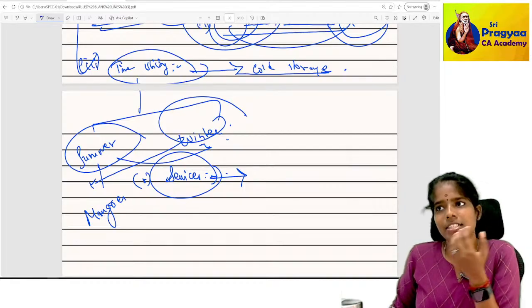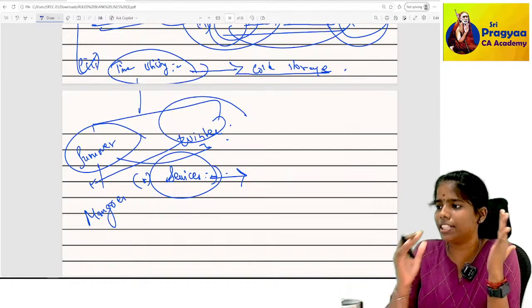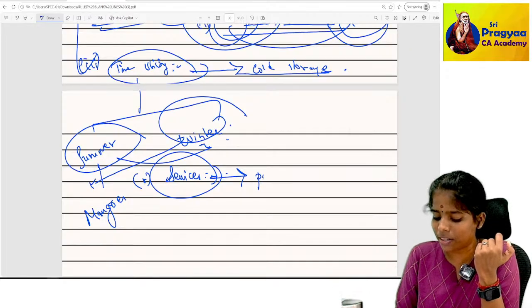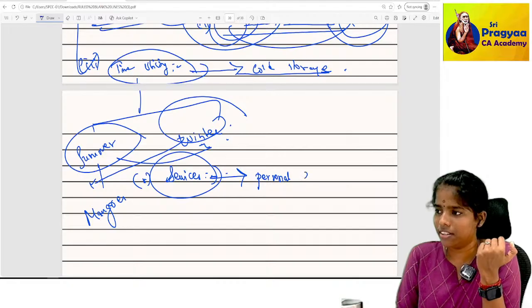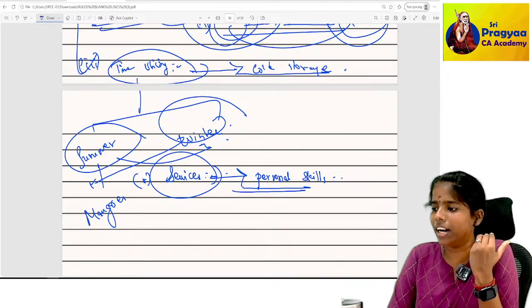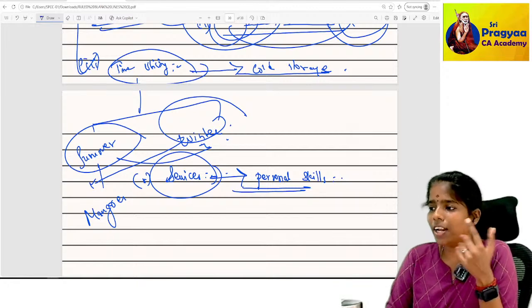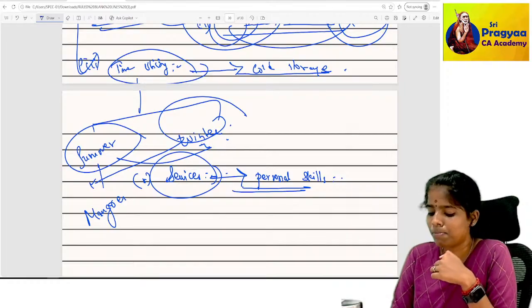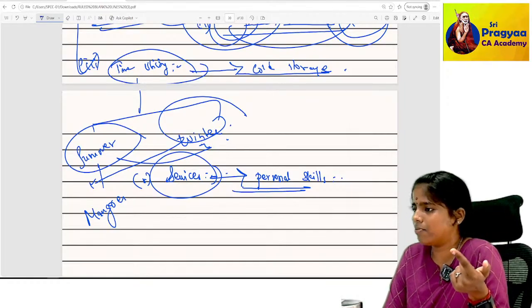In services, goods la enna pandrom? Goods la ஒரு machine வச்சு அந்த good தயாரிக்கிறோம் விக்கிறோம். But service, it involves personal skills. Correct? For example, when I am going to drive a car, it is a service. Car எல்லாராலே drive பண்ண முடியுமா? Only if I know how to drive a car, I can drive a car. So it is my personal skill which lets me to drive a car.